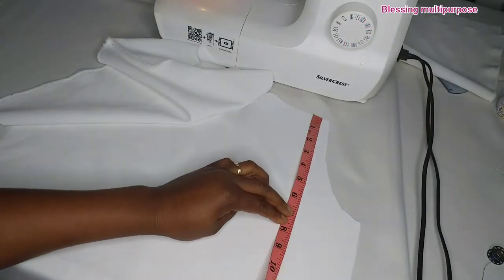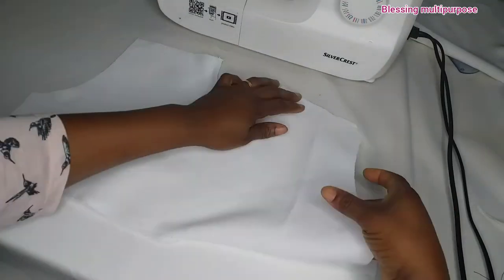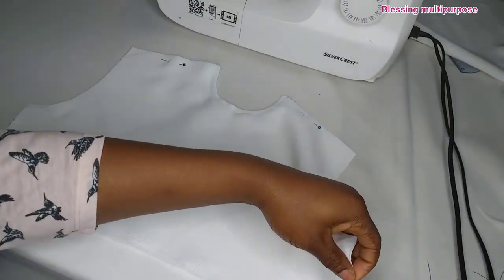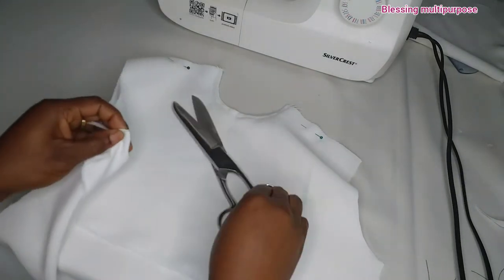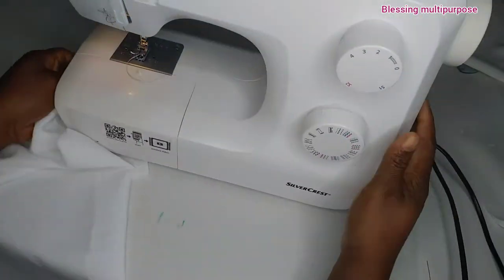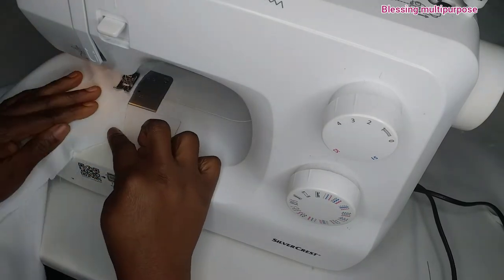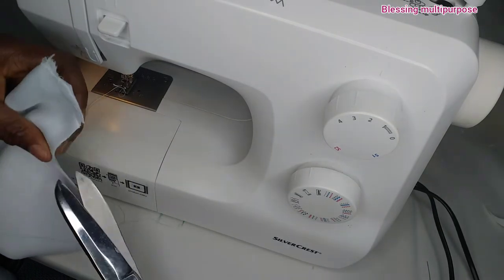Now I will be folding it into two. First I will mark my line — my chest line is 8, like I said before. That will give me the design that I want in the front of the dress. I will mark that 8 and knot it down. Then I am going to be sewing the armhole first. That is the same 8 that I marked. I will just connect and stitch the armhole, then do the same thing to the other side.